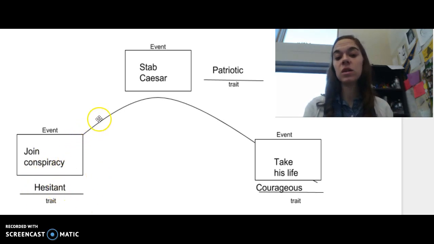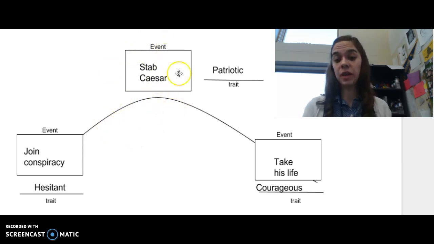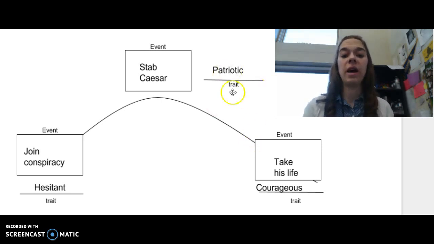Then as we continue to go, more events happen to him. The next big one for me was stabbing Caesar. That decision that he makes at the Senate is a big one. So here I would say this is his transformation point. What is Brutus in that moment that he decides to stab Caesar? For me, I said patriotic was probably the best one. Again, that loyalty comes out, that love of country, that wanting to do what's best, even though it's killing him inside. So I would say that would be a character trait that I put for his middle arc, okay?